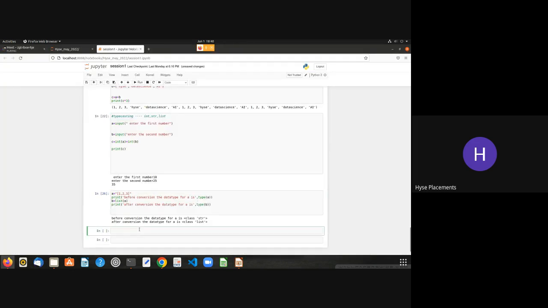Yeah, in order to create a dictionary, I'll take A only. So I'm overwriting the data. I'll take A and I'll start my flower brackets.